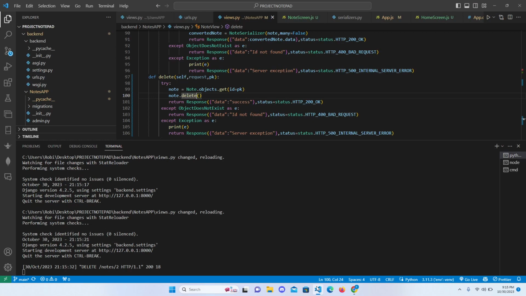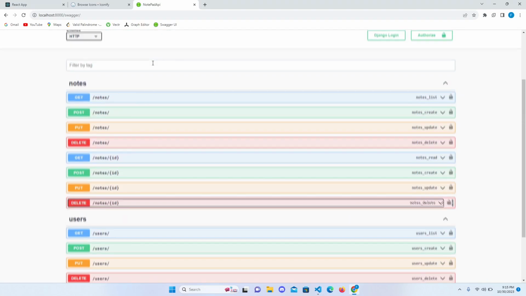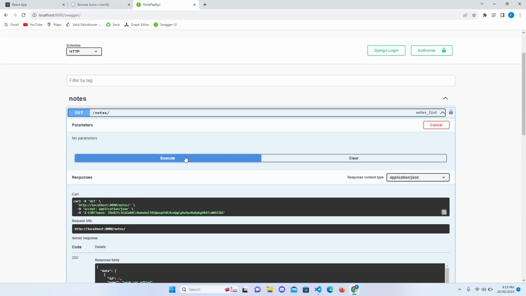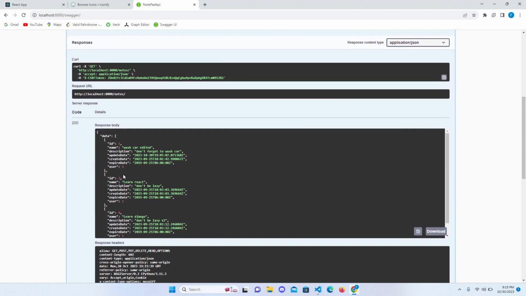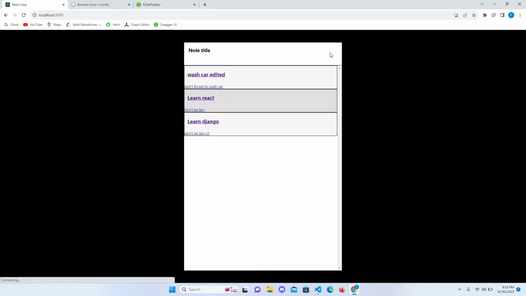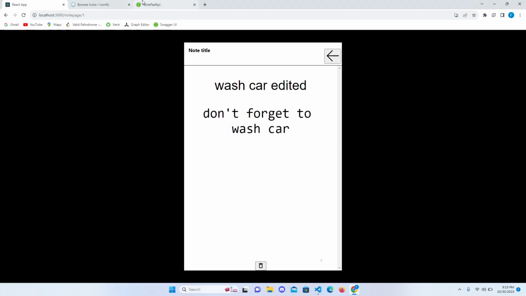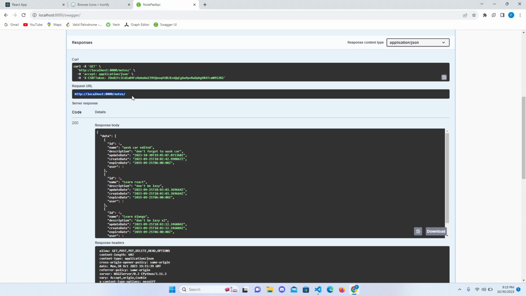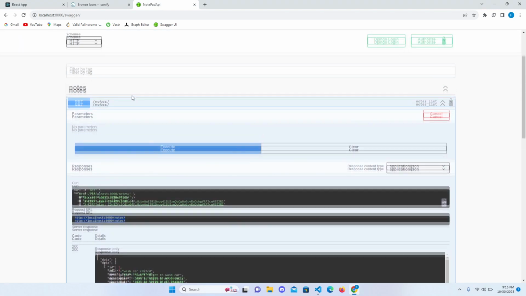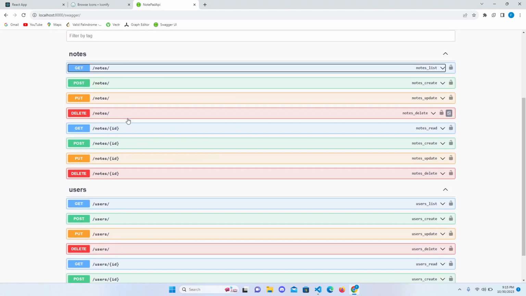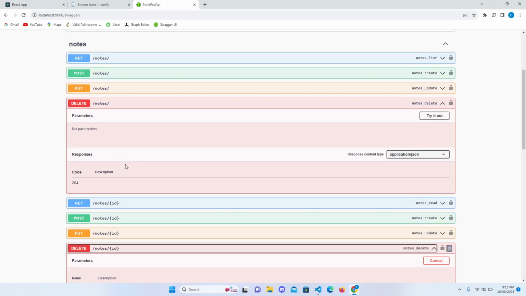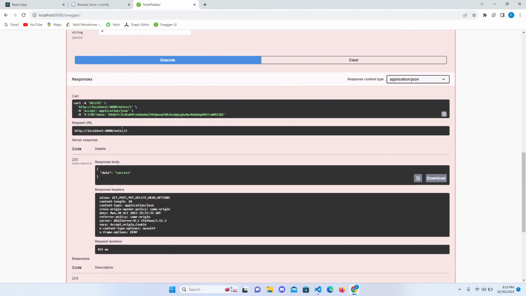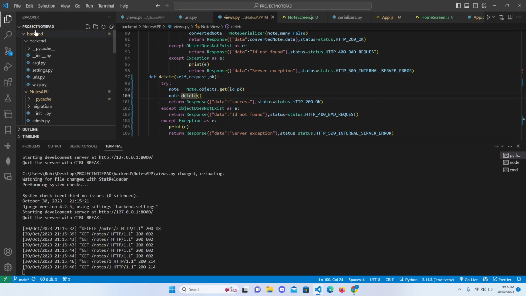Okay, success. We deleted the note, and if we go to get notes and we don't offer the ID, we don't have the other one anymore. Okay, now we can go here and let's call the endpoint. So copy this one, not the get, sorry, the delete note, copy the URL. This is the one that we need to request. And now back into the front, and we go to the note screen.